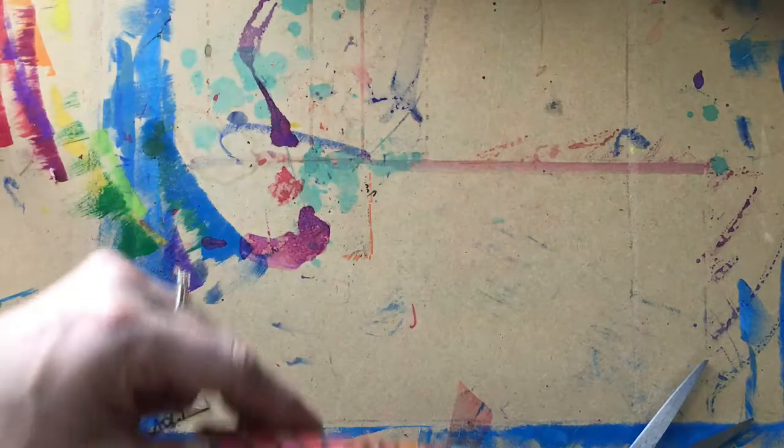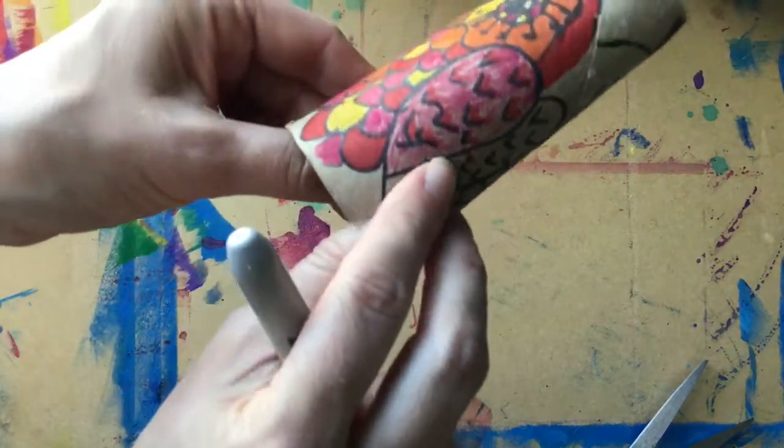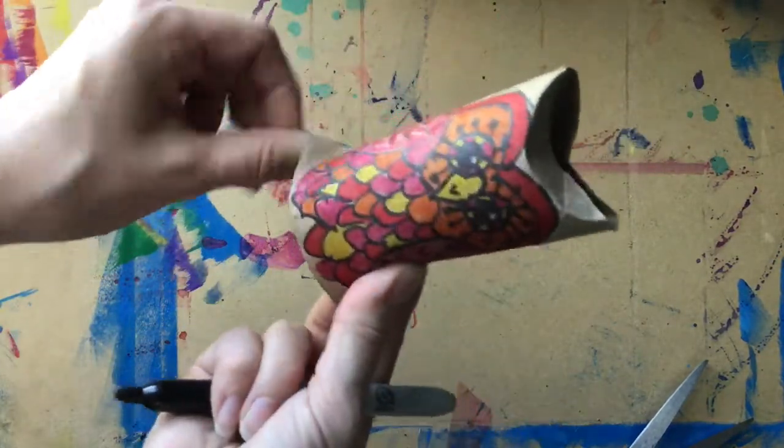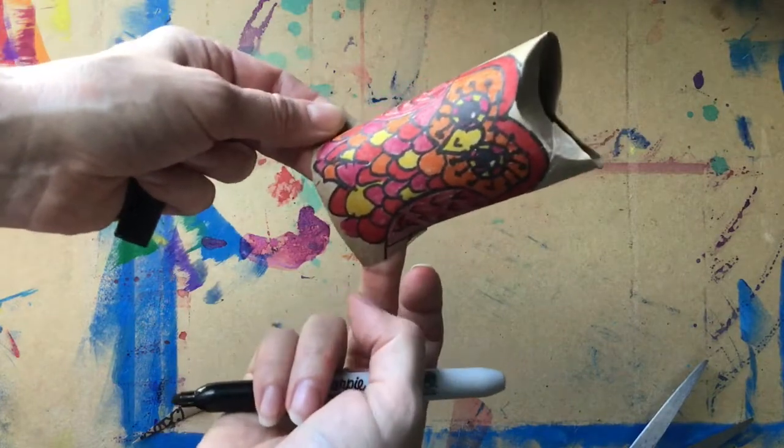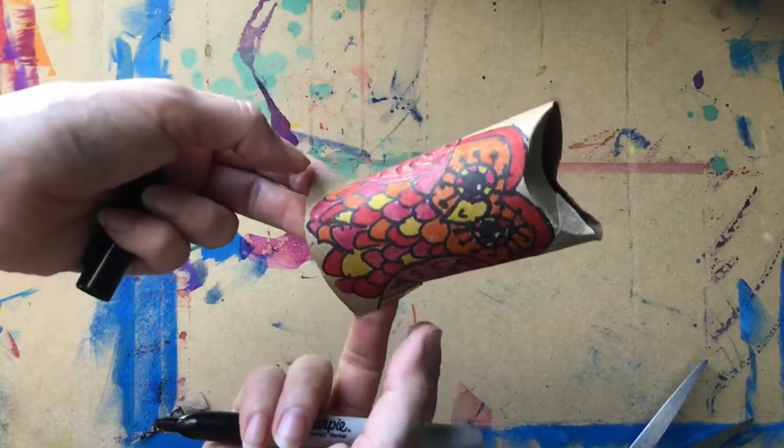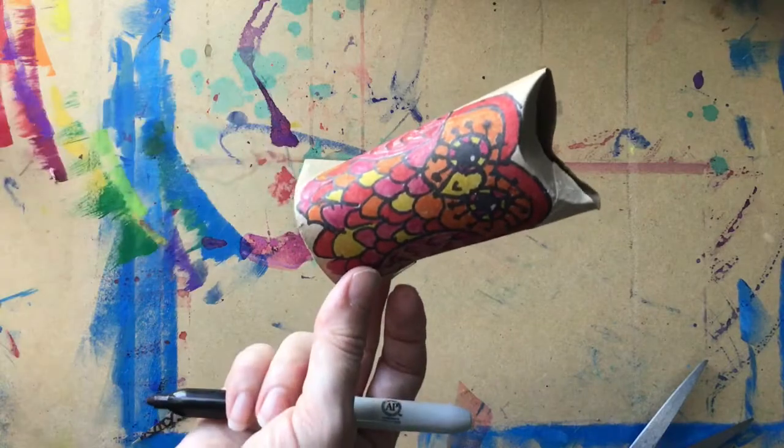Another thing you can do and what I did with my owl here is if you cut a slit on the sides they actually fit on top of your laptop so they can kind of sit with you as you're doing your virtual learning which is kind of cool. All right guys have fun!